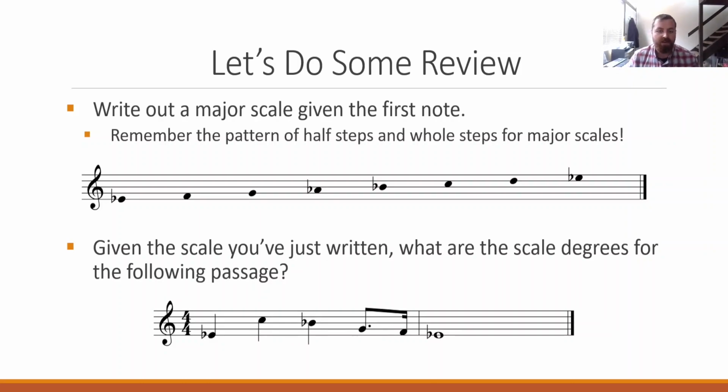So remember that scale degrees are assigning numbers 1 through 7 to the unique notes of our scale, which allows us to look at actual pieces of music. So this example here is pretty straightforward, but assuming that we're in the key of E flat major for this passage here, we have the E flat scale here. This shouldn't take too much time, but go ahead and pause your video and assign scale degrees here.